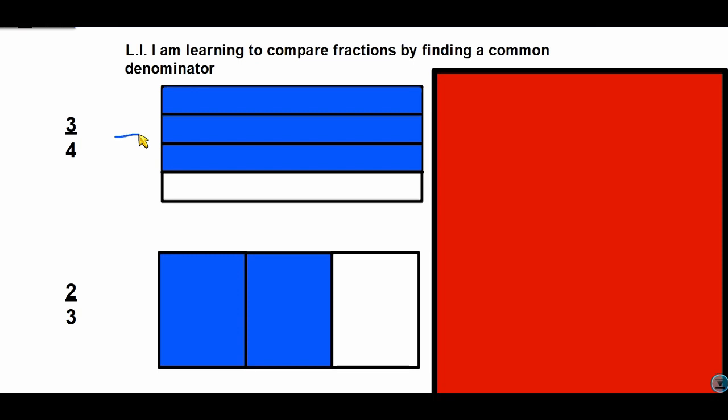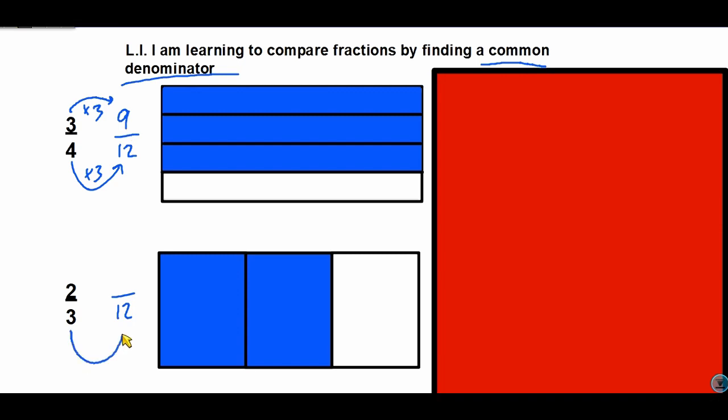Well, the answer would be 12. If you're unsure, you could always just do 3 times 4. Inevitably, the answer to that will always be in the 3 and the 4 times table. So if we turn both of these into twelfths, we should be able to make a common denominator. So how do we turn 4 into 12? Well, we times it by 3. So we're going to do the same up here. Times it by 3. 3 times 3, 9. So 3 quarters is really the same as 9/12.